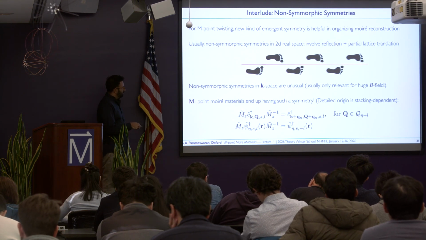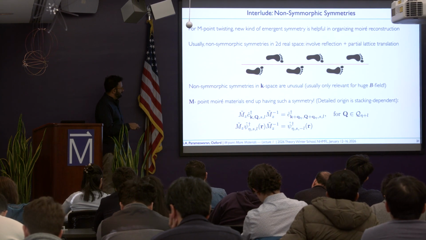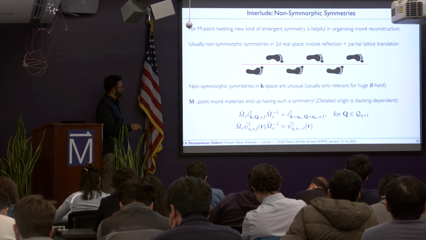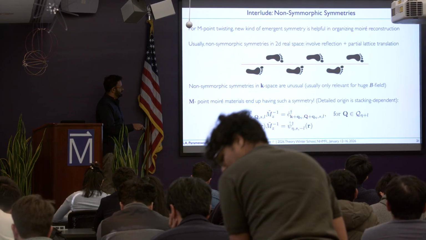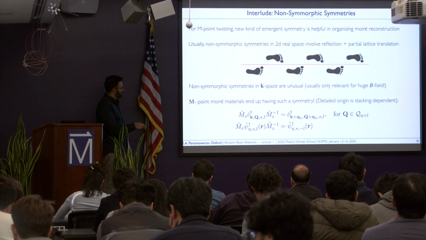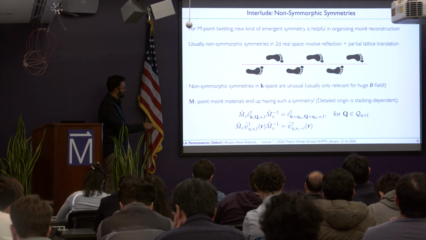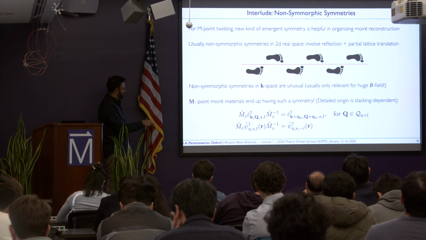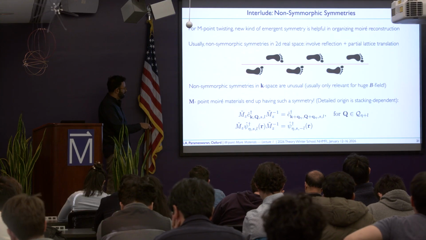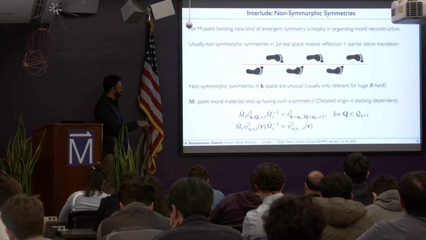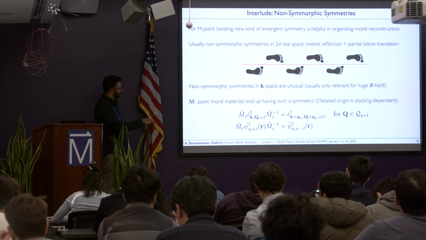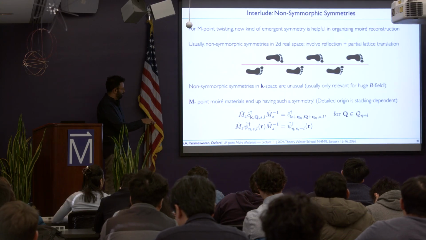What a momentum space non-symmorphic symmetry is going to do is do that, but on the momentum space lattice. So what it does is do some kind of reflection on these C's, but also boost them by some Q. So notice that there's a sort of mirror symmetry. It's maybe easiest to see what it does in real space, and this should have been a minus L. I apologize for the oversight.